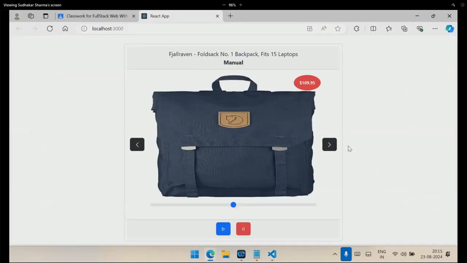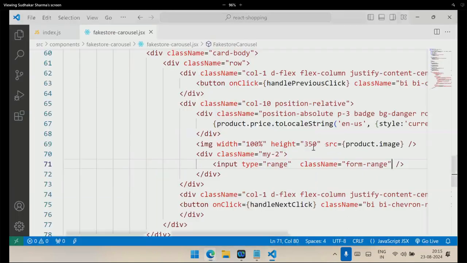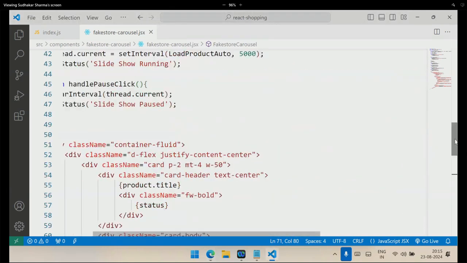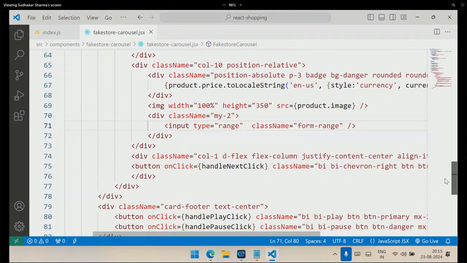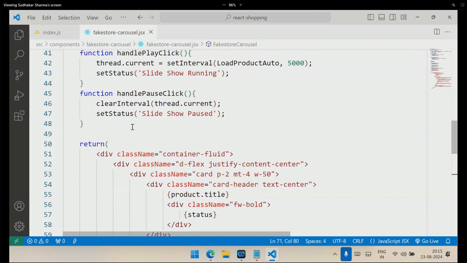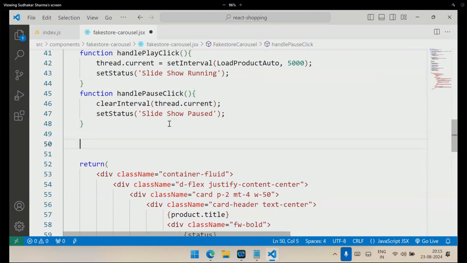And what we want here, we want that slider also to work. That means the user can slide the slider and he can watch which product he wants. That means what is the event for slider? We already designed the EMI calculator, no? So slider related event is a function handleSlider.